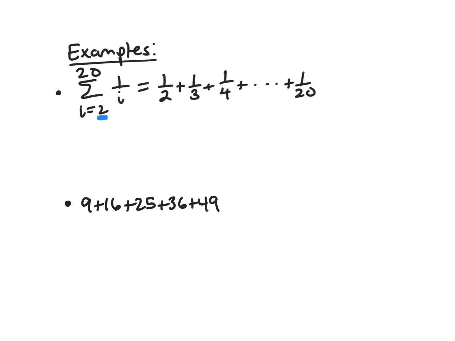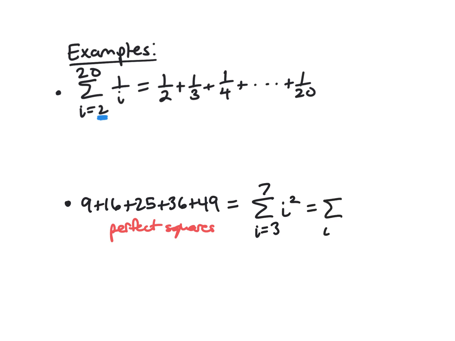And then for this second one, we want to express this in sigma notation. First of all, what do we notice about these terms? These are all perfect squares, right? But how do we represent it, because we're not starting with 1 here. So you could say i squared, starting at 3 and then going up to 7 squared. Or you could start it at 1 if you like, but then your inside has to become i plus 2. So when you plug in i equals 1, you start with 3 squared. And here you want to end with 49, which is 7 squared, so i would be 5, because 5 plus 2 is 7.